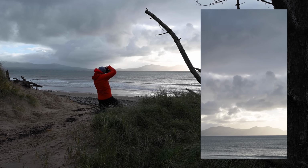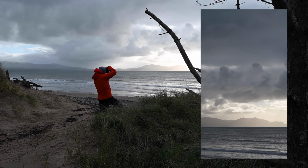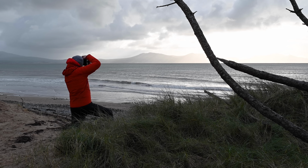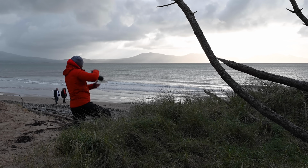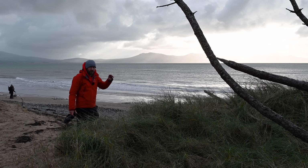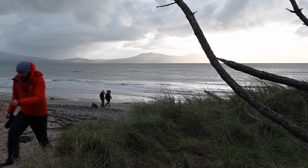There's some really, really nice clouds over there. I've just got to watch those highlights. This is looking good. This is a good start. Good start. I think 70mm is going to be much easier than 200. So I think it's going to be good. I'm going to probably move a little bit lower because I want to sort of get rid of some of the sea, and if I go down a little bit, I'll get rid of that mid-ground in the sea.